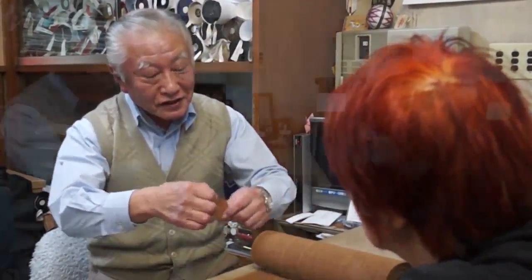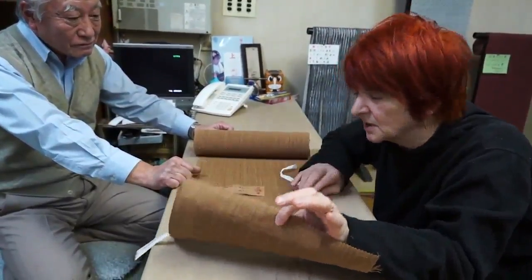In order to protect this from water, because it is kimono, they use persimmon tannin. I see. Persimmon can also be sour and you make it rot and then you paste it over this kind of kimono, paper kimono. And it keeps it from getting wet and being destroyed.